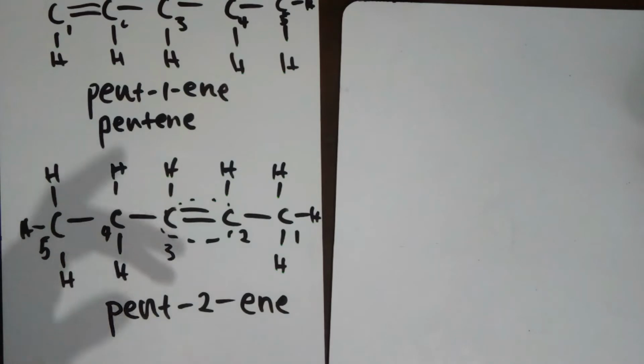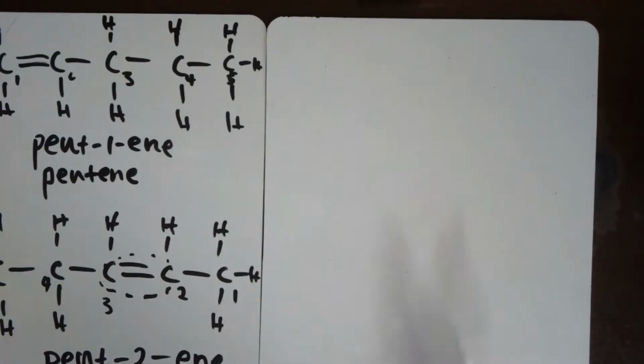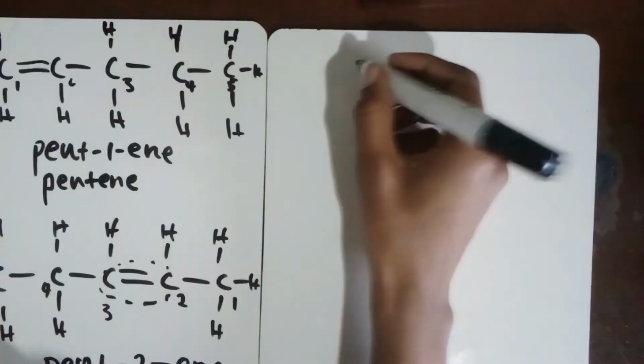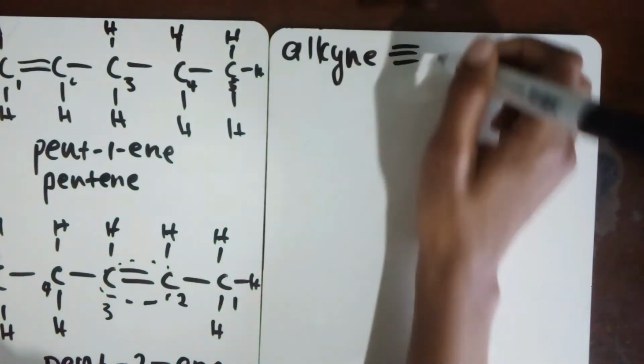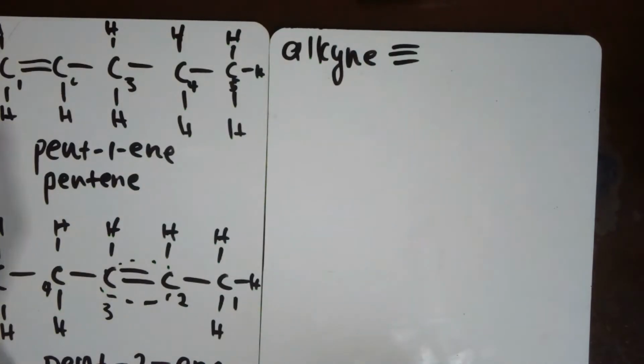Okay, so now let us move our discussion to alkynes. So we were talking about alkenes, now we're talking about alkynes. So remember, for alkanes, it really doesn't matter because you only have single bonds. So it still remains methane, ethane, and all of these other compounds, right? So now let us move to alkynes. Remember, alkynes have those triple bonds between the carbons. So let us take pentyne.